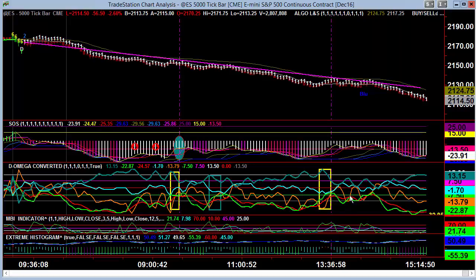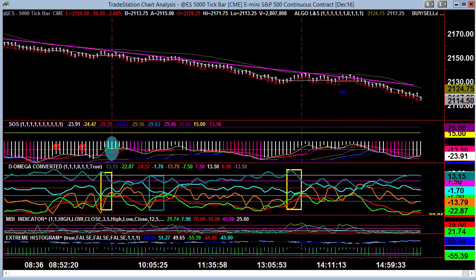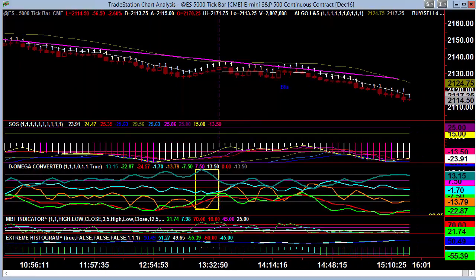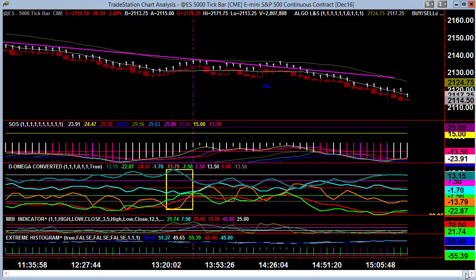As steel was going down, orange was going up. As steel's going down, orange going down, steel's going up. They weren't in sync, going the right direction to create a move. And it was pretty dramatic. If we enlarge the chart, you can see there just was not a whole lot to play with on that.